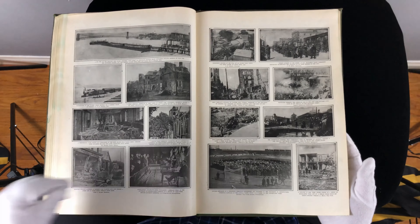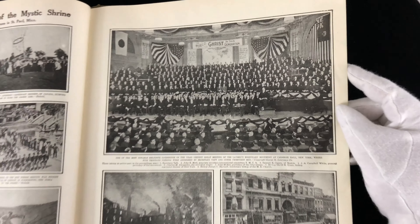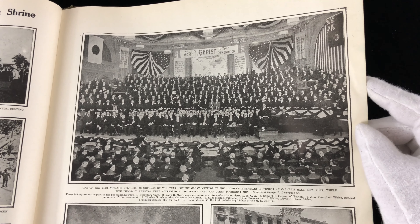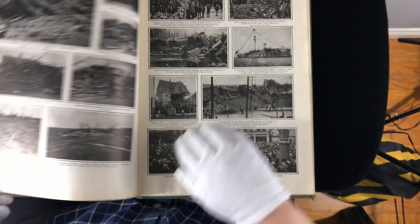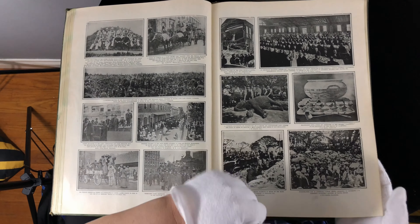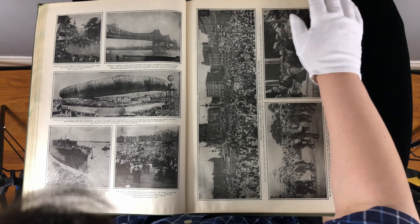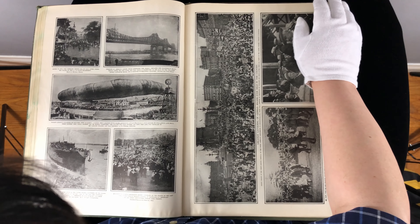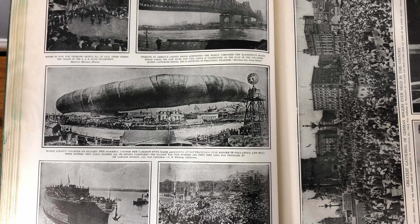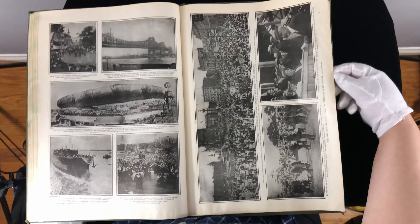It looks like news hasn't changed much over the years — nothing but nonstop tragedies. And then we have one of the most notable religious gatherings of the year — the great meeting of the Layman's Missionary Movement at Carnegie Hall, New York, where 5,000 persons were addressed by Secretary Taft and other prominent men. And this is the Tornado of the South. And someone killed an elephant. Worst airship disaster on record — that's before the Hindenburg. The Morrell, the largest ever made, ascending at San Francisco just before it collapsed and fell 300 feet, badly injuring all its 16 passengers. Apparently nobody died — it had six gasoline engines; it's a big dirigible.